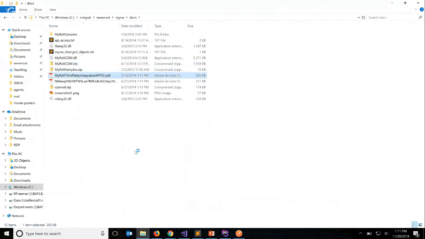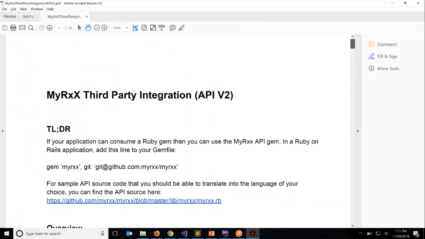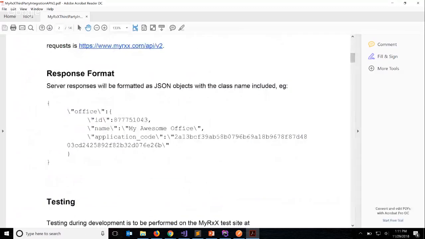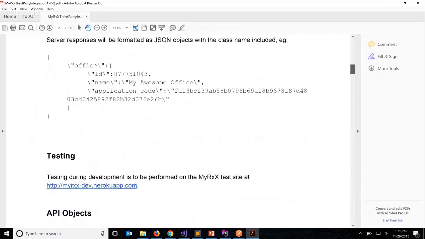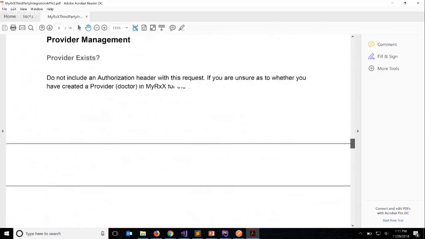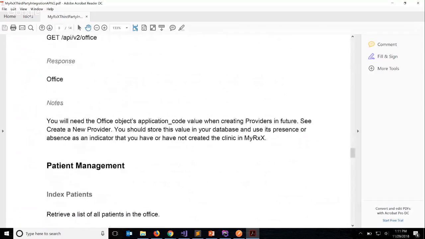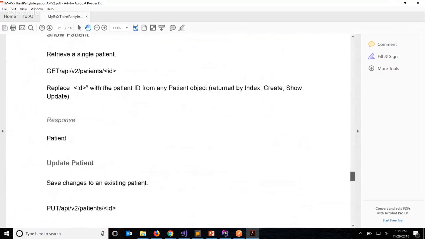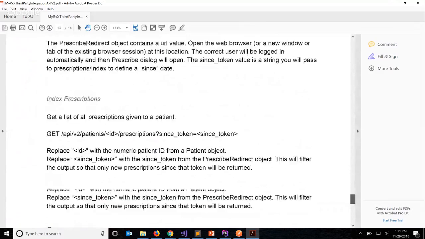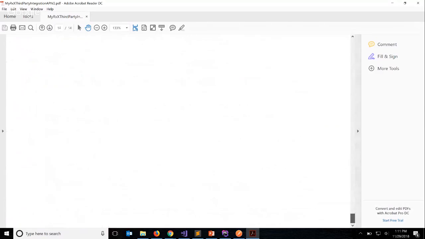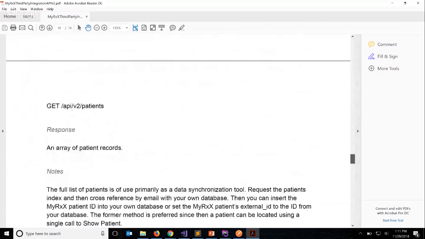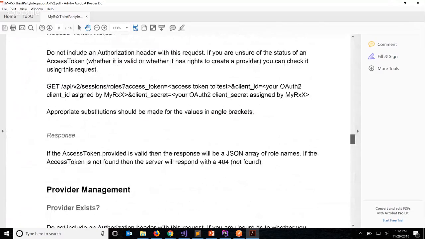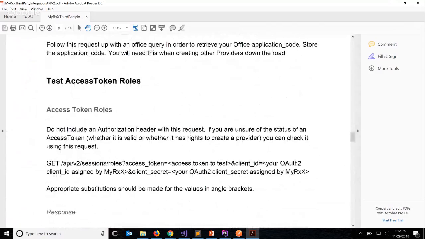So the developer created this documentation. He said, okay, here's what all the functions are like. So if you want a list of all the patients, here's what you send us. Other examples here. So this describes all of the requests and responses and all of the different things his API could do. So he had to create this because I didn't know how to work with his API until I got these instructions that would tell me how to do it.